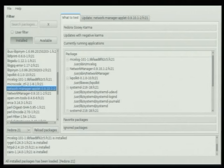And the last really important thing is the filter. On the top left corner, you can see the search packages input. You can just type your package name and it will filter for you. And very important is the user filter. You can place your name in the user filter, and it will filter out the packages or the updates which already have a comment from you. So if you, for example, commented and tested 90% of packages, you don't want to have them listed on the left side, you can just type your name here and it will filter them out and you cannot see them, and you can continue with testing the packages which you didn't see yet.